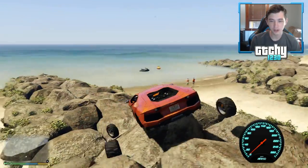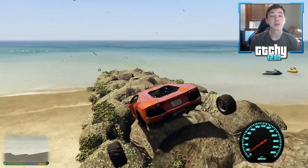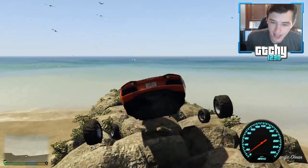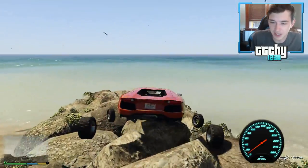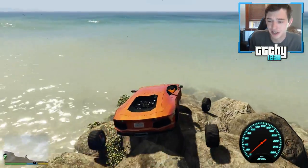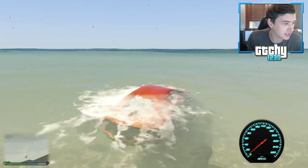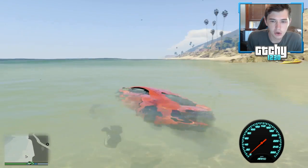All right, we'll do one more pass here on the rocks, and then as you guys wanted to see, we're going to be taking it to the swamp for some intense mudding and a bit more of a realistic lift. Not so much of this absolute jank. I don't even know what to call this. Put long travel suspension with the King Shocks on it. Oh no!